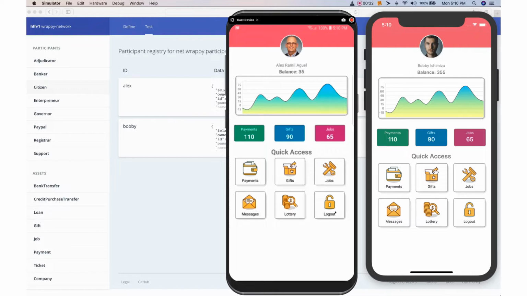So we are using a physical device because we will be demonstrating how to do a P2P payment wherein the sender will be using the camera to scan the QR code of the recipient to be able to send the payment. So let's try to demonstrate. So first thing is we will go to the payment screen.